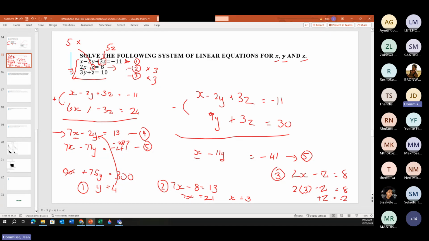So I added the first equation and the second equation that I multiplied by 3. So I added the x plus the 6x to give you 7x minus 2y. There wasn't any y's in the second, so that stays for minus 2y. And then the plus 3z minus 3z will fall away so that there's no z's. And then it was minus 11 plus 24 that would have given us the 13. Okay, does that answer your question? Yeah, it does, because I wasn't sure what you did there. Yeah, no, cool. So, yeah, please ask.